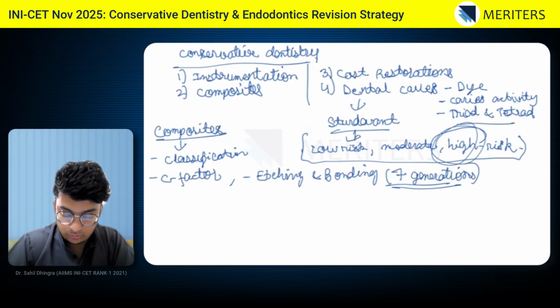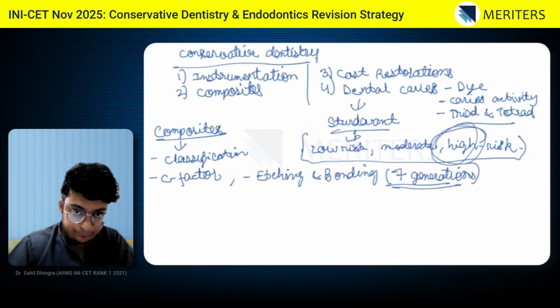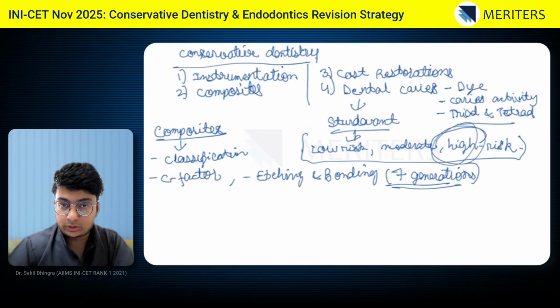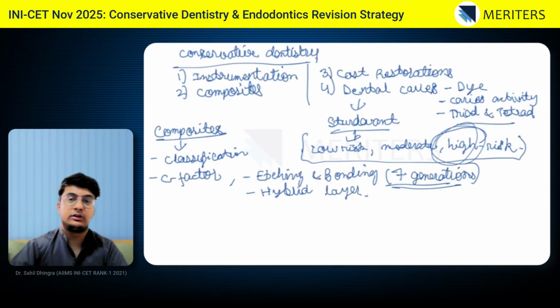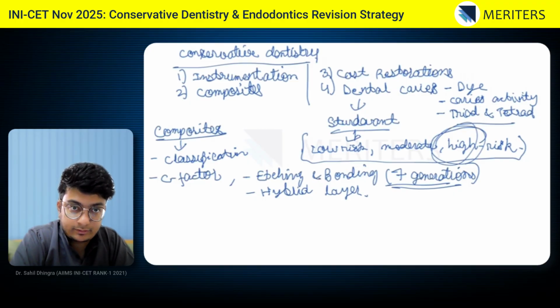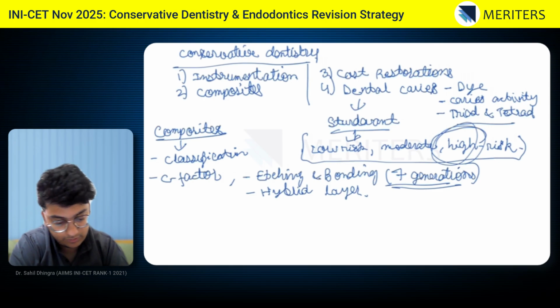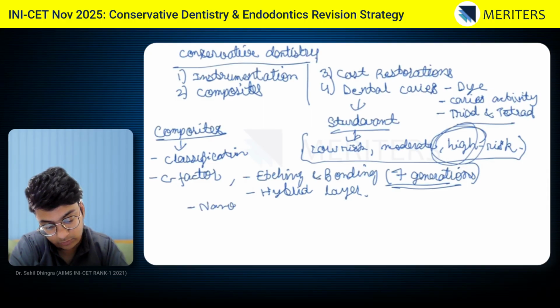For example, they will ask you which is a smear layer dissolving or which is a total etch concept. They can ask you about the hybrid layer, which has the highest bond strength. So you need to learn these all 7 generations in detail with examples. Sometimes they will give you examples also and ask, okay, what is the feature of this part, or whether it is a single bottle or a multiple bottle or a self-etching system or a total etching system. So composites become very, very important. Then recently they are asking a lot on nano hybrid composites.